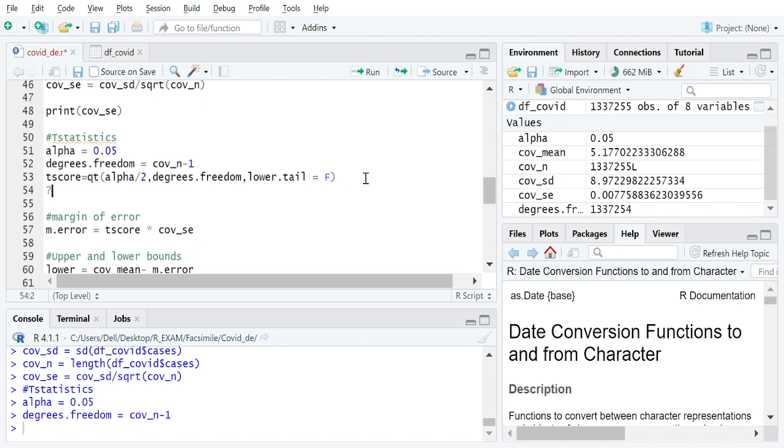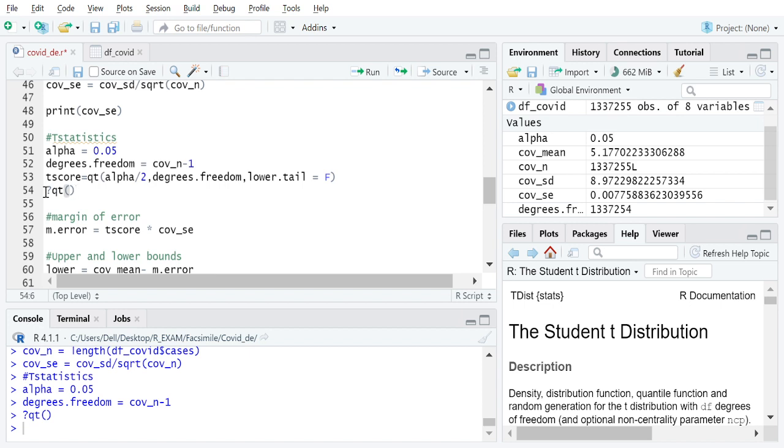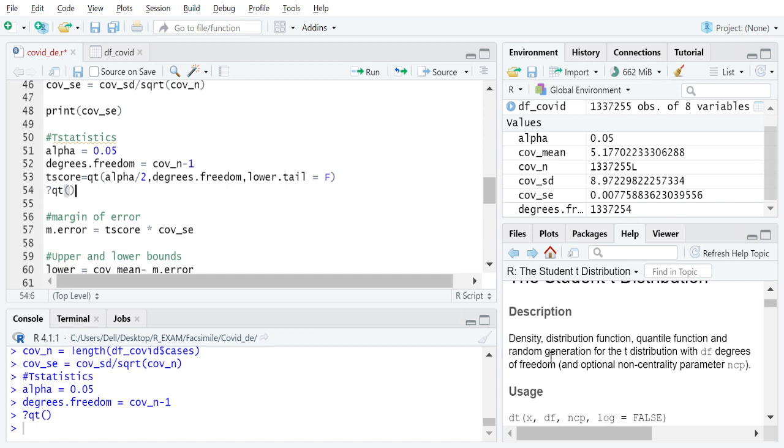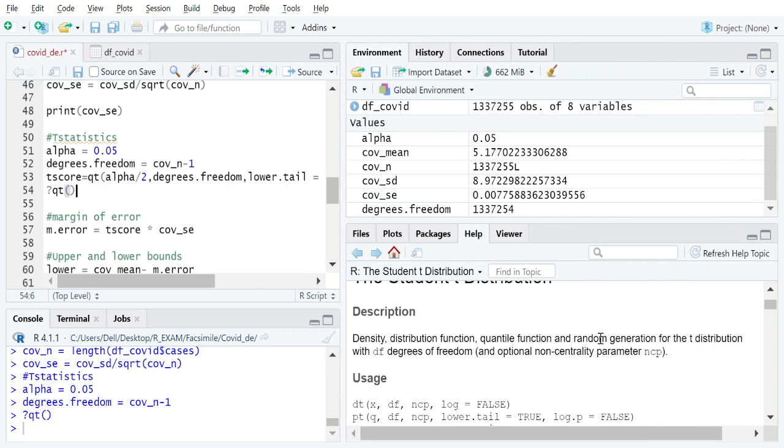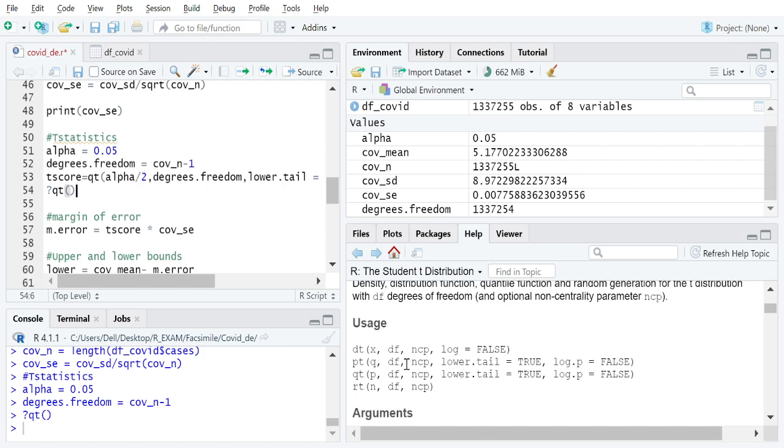In order to see what this function actually does, you can just write a question mark and the t distribution, qt, and use it. It gives the density, distribution function, quantile function, and random generation for the t distribution with df degrees of freedom.